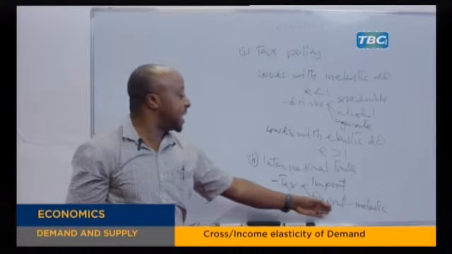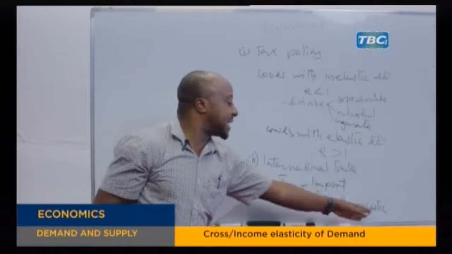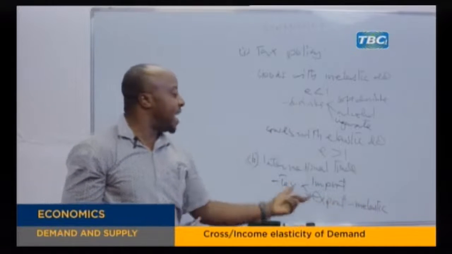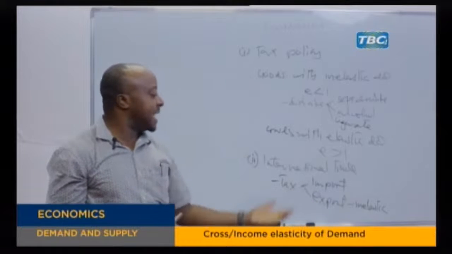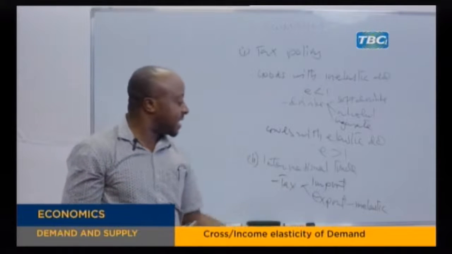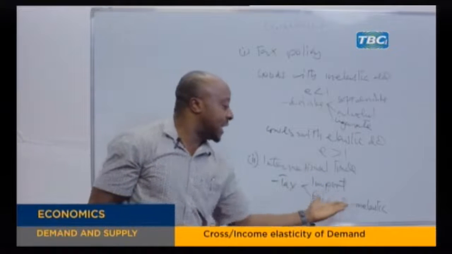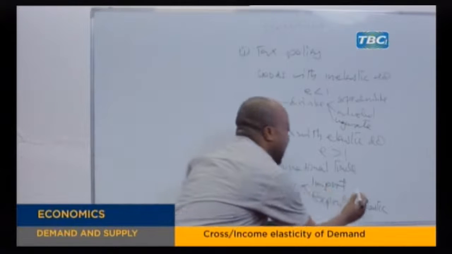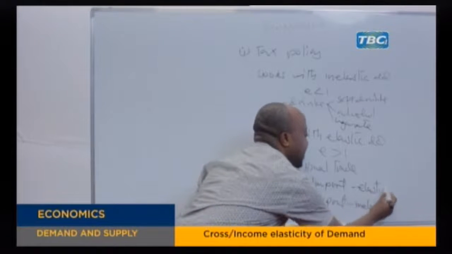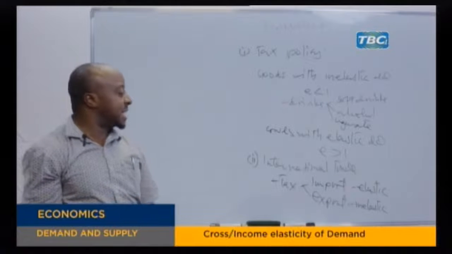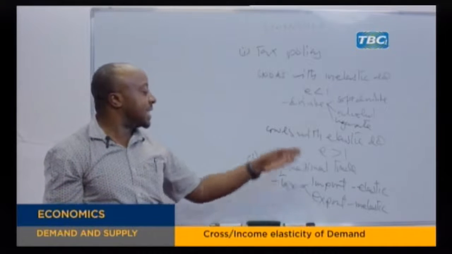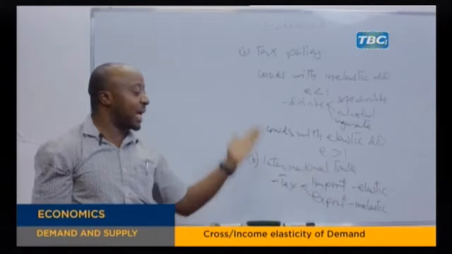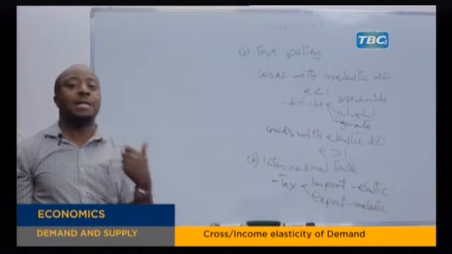Now, if export is inelastic, even if the government sets a higher tax, it means price will increase by small proportion, of which the effect on demand will not be large. For that case, the government can set higher taxes for export of those inelastic goods, because demand will not be affected. But for example, if import has elastic demand, it means if we want to reduce import, tax policy here is also to increase tax on imported goods, because when we increase tax on imported goods, we expect price to increase, and when the price increases, we expect demand to go down.